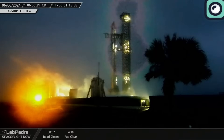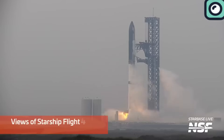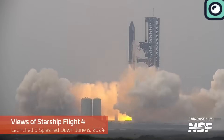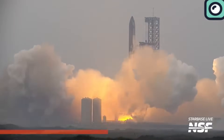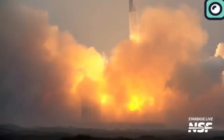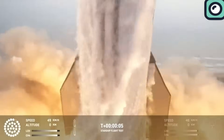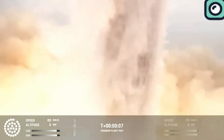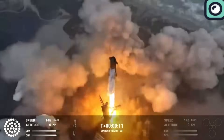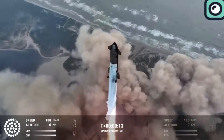For the fourth time in a little more than a year, SpaceX launched a test mission of its massive Starship rocket from Starbase. The launch pushed the vehicle towards its goal of being a fully reusable rocket. Similarly to the previous three launches, Flight 4 did not include a payload and flew a suborbital trajectory. Unlike the preceding missions, Flight 4 saw a soft splashdown of the Super Heavy Booster 11 and of the Starship upper stage Ship 29.